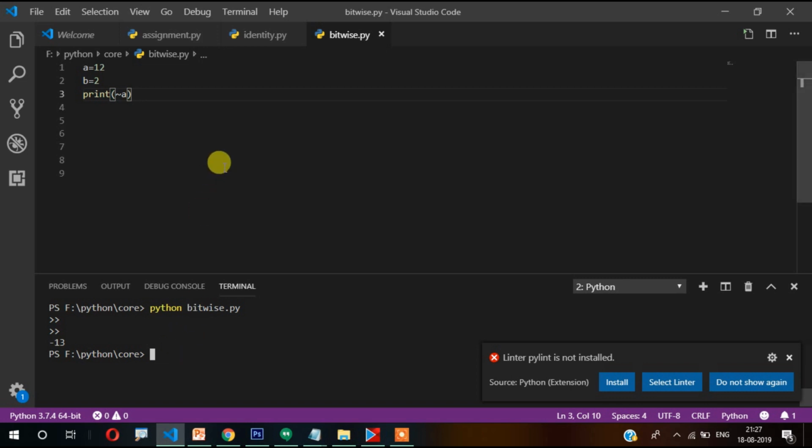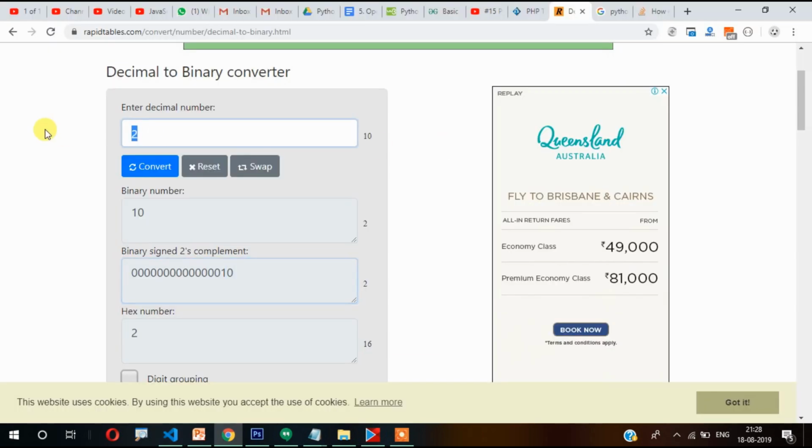Now let's find the binary of 12. So let's find the complement of this 12. You can see this is the complement of 12, 1100, and this is 2's complement.